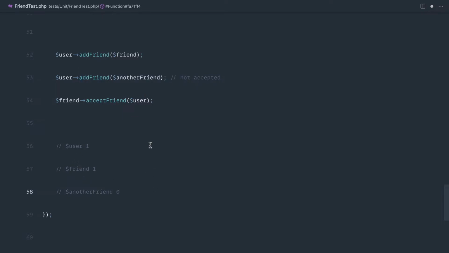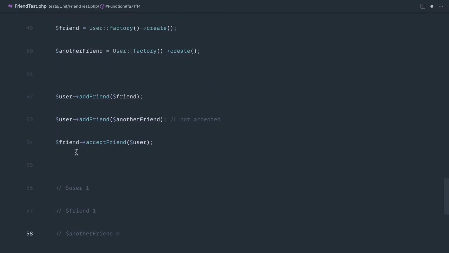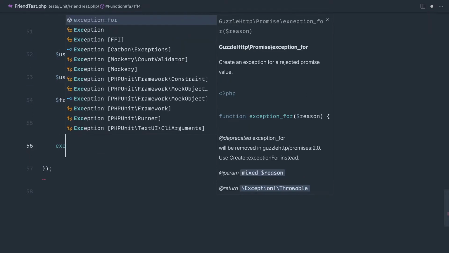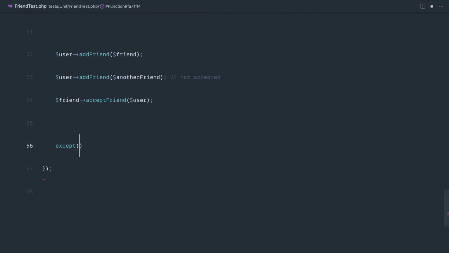Now we could make this more complicated, but we've got enough to see that this user has friends because we've been added by this, and this one has been accepted by this friend. So these should merge in, and this friend basically has that connection, and another friend has 0. So let's go ahead and write some expectations to fulfill this.